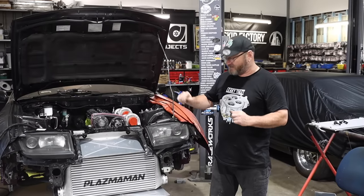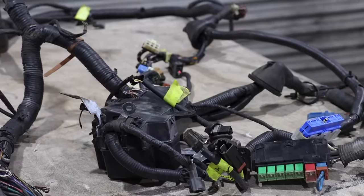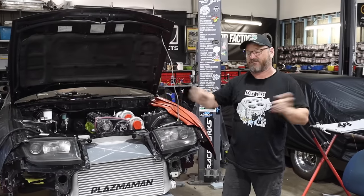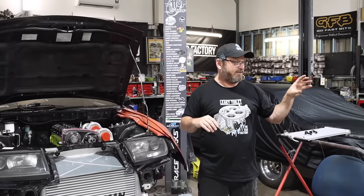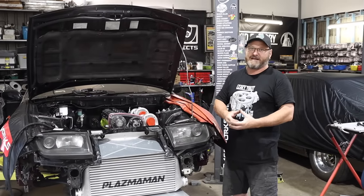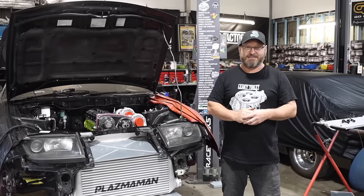Let's make some more brackets and hopefully finish this up. The other thing I've done is pulled the entire wiring loom out of the front of the car, which is absolutely enormous. Most of it won't be there anymore because, same as the Laurel, we're using an R3 ECU and everything is powered out of the ECU. You just do not need the banks of relays and all that stuff they needed back in the 90s. I'm going to strip all that out and make that wiring loom much smaller, because there's a big fuse box and a lot of wires running under the headlights — and I need that space for intercooler pipes and intake.